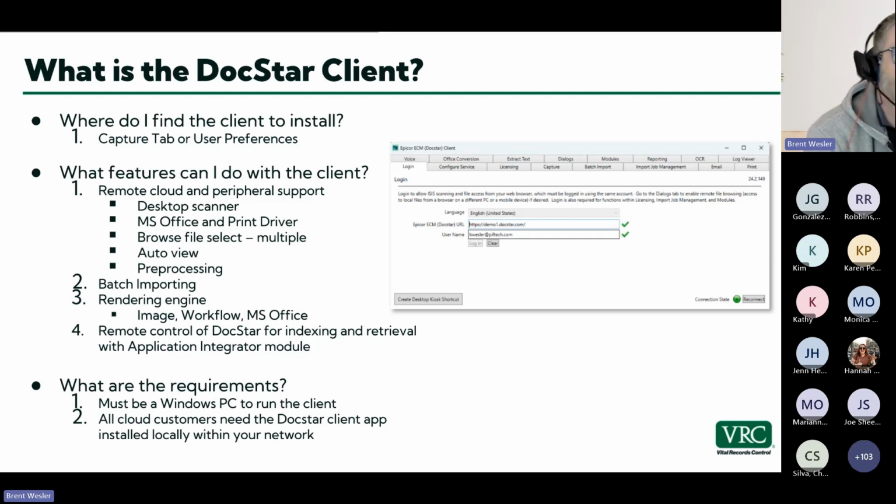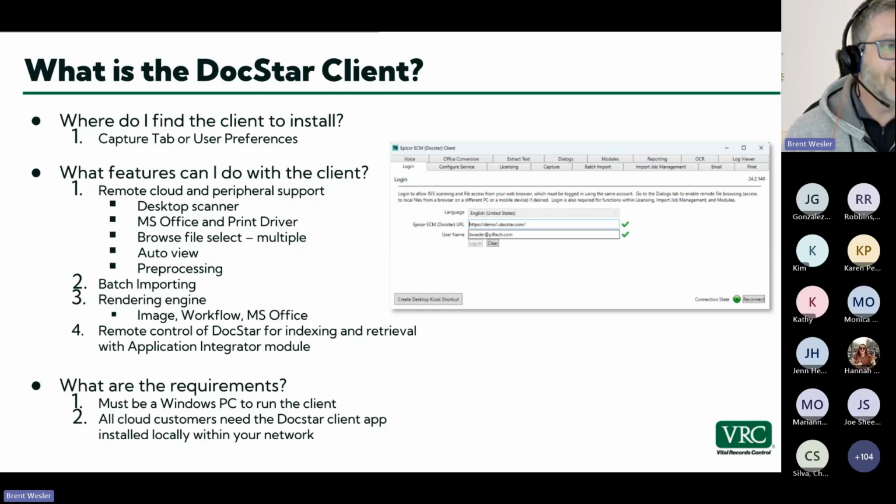You're going to see in my demonstration, I have a little desktop folder, and I just want to drag and drop files into it. You need the client for that. And also, I will mention, and a lot of people don't use this, we do have the functionality of push filing. So you can actually remotely control Docstar through the Docstar client. This is for our 102 or 201 webinar where we go into push filing as it relates to capture.